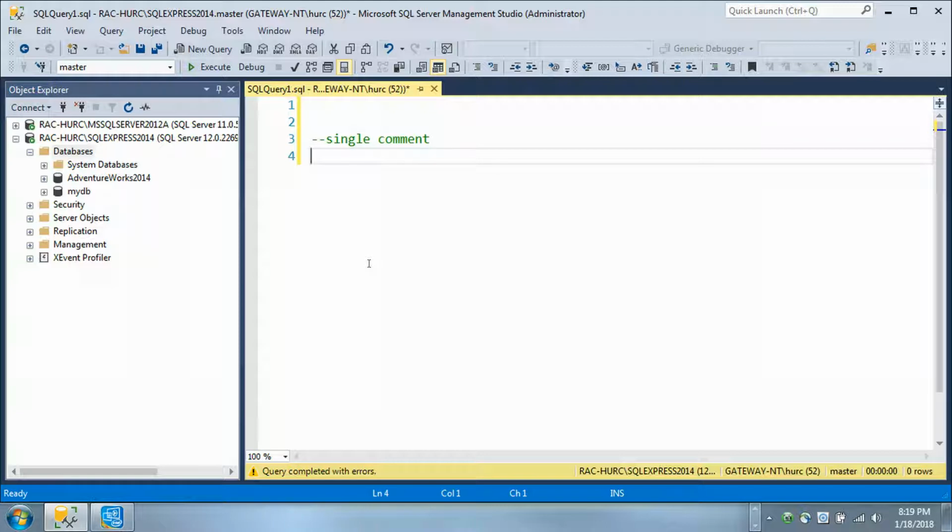So you can put, say, the following script does this, or whatever it is, so you know what that is. If you want to do multiple lines, you put a slash and a star, then put your comments in here, and then close it back with a star and a slash. So this is for multi-line comments, and this is for single-line comments. Okay, so you only have those two options. And again, feel free to comment your code, and sometimes it's also very helpful.